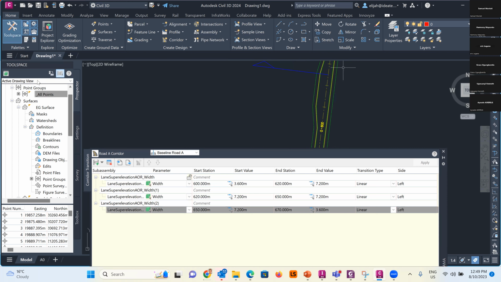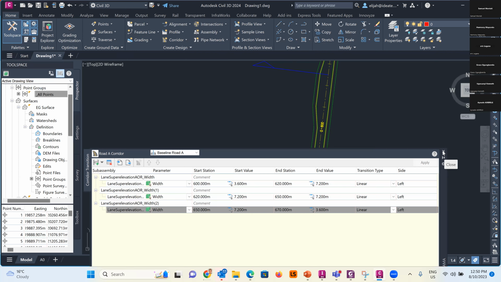So what I'm saying is that, of course, maybe it depends. Maybe there are those of us who are used to creating it by first defining the shape or doing what we are calling the alignment offset. Then you are targeting that specific offset or object at the instant where you wanted to do the transition. But once you're familiar with this, to me, I think this is the easiest approach to use. So once I'm able to key in the precise figures, especially width and the length that I want to achieve the transition on, I prefer this to using the targets, which I think sometimes are a bit complicated, especially if you're not familiar with the corridor, or if you're just getting started with corridor. I think the targets were a bit confusing and sometimes more time consuming than this.